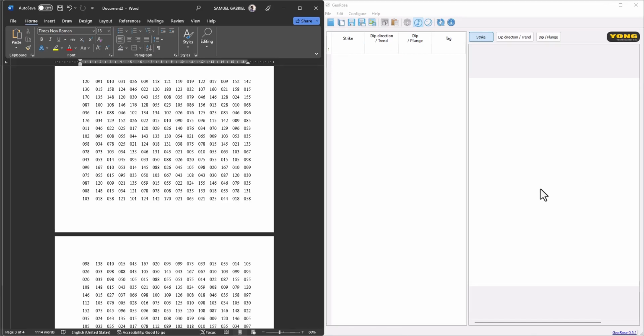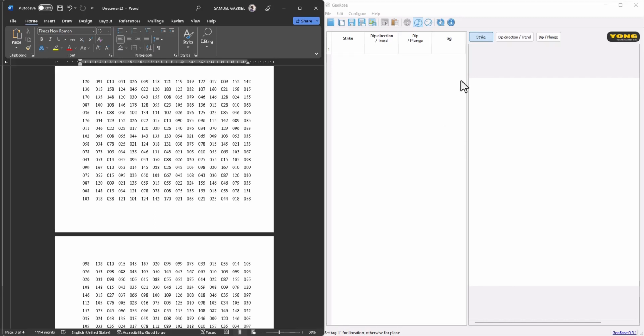There are other software that you can use to create rose diagrams and rose plots, but this is the easiest I have found. Like I said, you can use Rockworks to create rose diagrams, though that's a bit more complex, but you still end up having your rose diagram. You can even use graphic design software such as Photoshop, Illustrator, Corel Draw, and you still get your rose plot if you know how to use those software. But I'm trying to keep it simple, so what best to use than the simplest software I have found? So without wasting much of your time with long stories, let's get right into the plot.